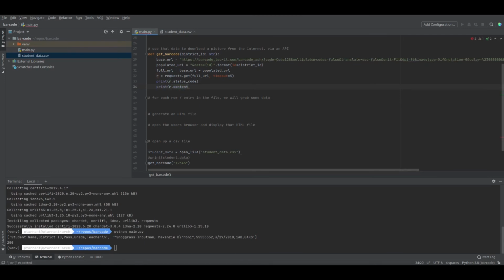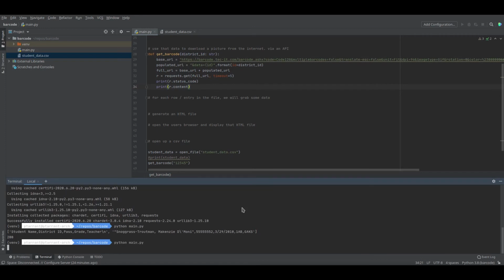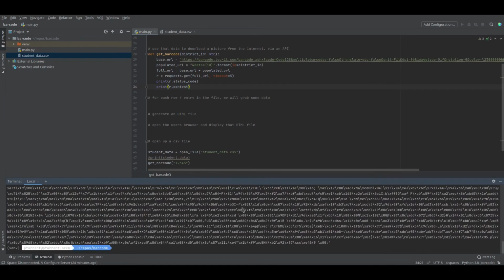Now, keep in mind, we are downloading a GIF. We are asking for it as a GIF. Somewhere in here. Ah, there it is. Image type of GIF. Okay. So this is going to come back as binary. There you go. That's a lot. It's not even binary. That's bytecode? Yeah. Anyway, so it's probably escaped.